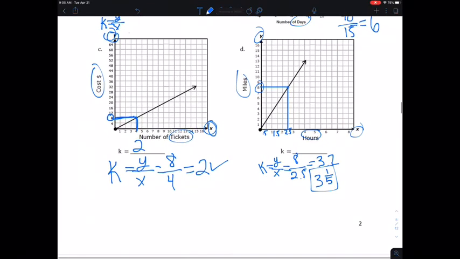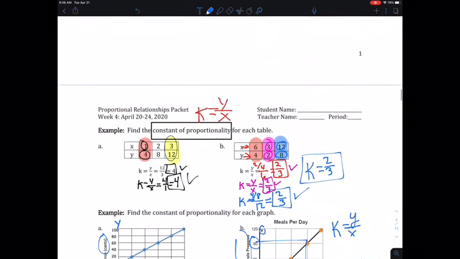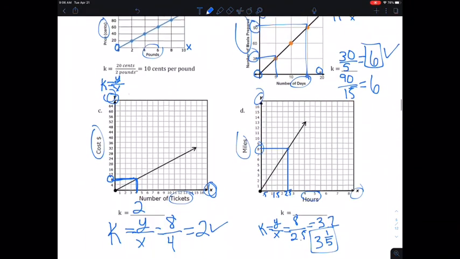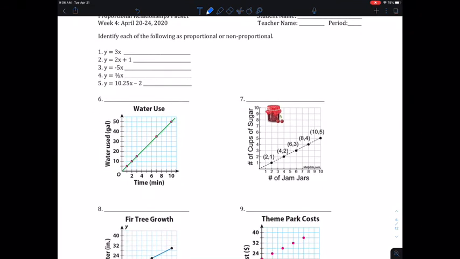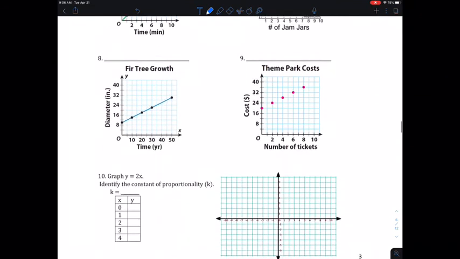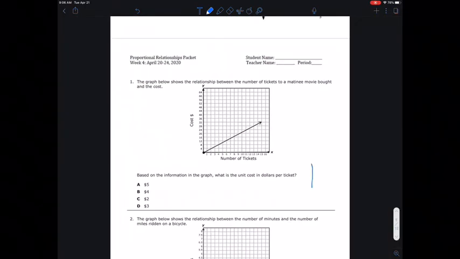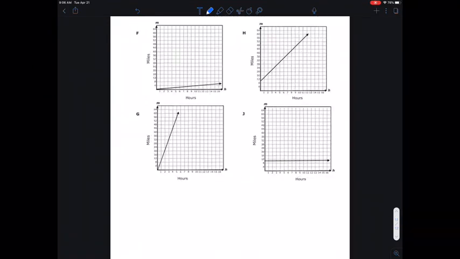That's pretty much it, boys and girls. Again, I think a lot of you are already completing this, or at least have started on it. We're doing all this for you as examples. These are just examples to help you answer your questions. This page is going to be done tomorrow by Miss Flores, and you are going to be responsible for this section right here, 1 through 10.